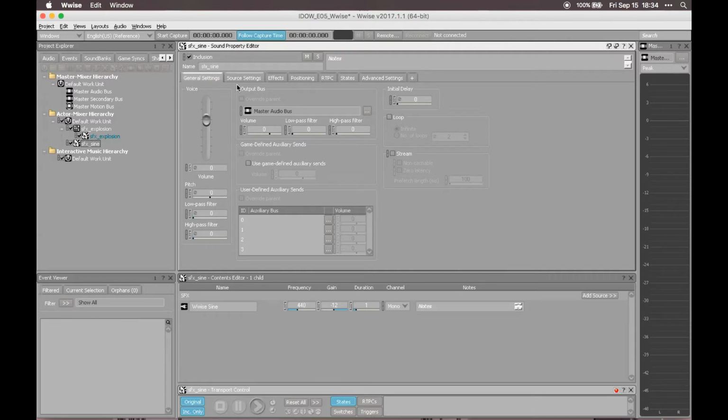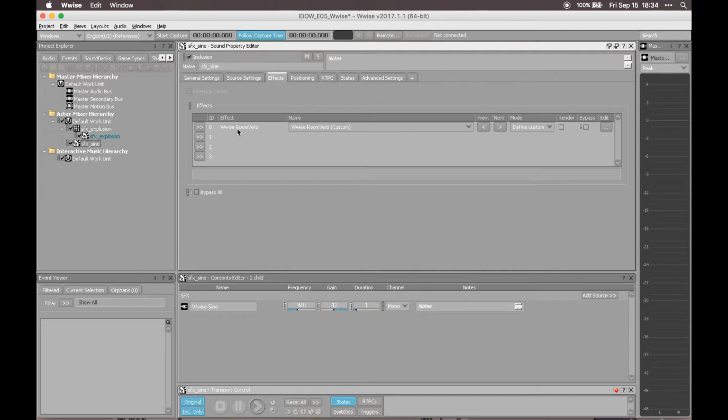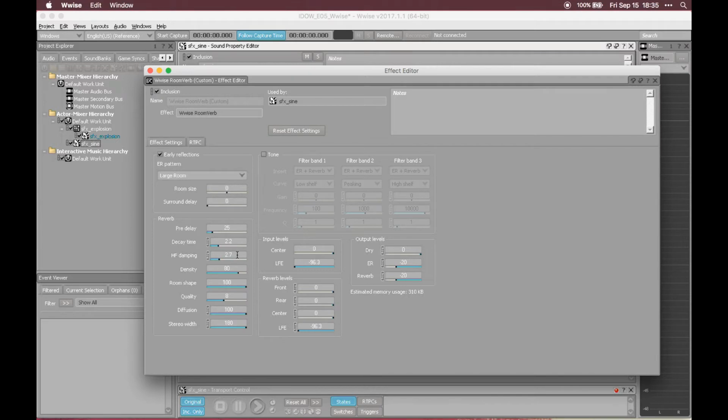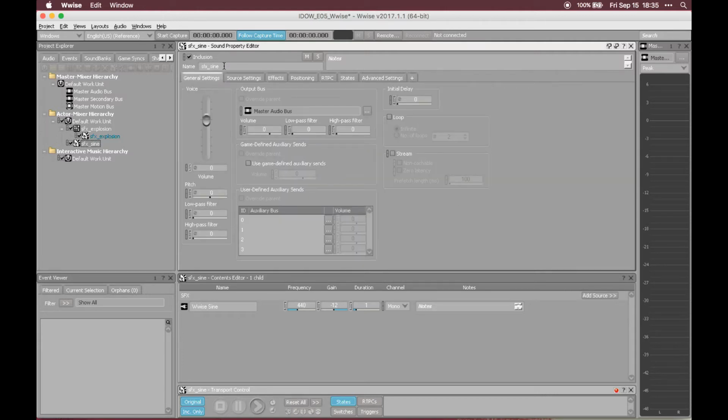So the thing is that a lot of parameters in Wwise have that randomizer, but some don't. Like, for example, here we see the center percentage. It doesn't have a randomizer. Why would you want a randomizer on the center percentage? Or on, I don't know, the decay time of a reverb or the diffusion of a reverb? But sometimes you may find yourself in a situation where you really want to randomize a parameter and Wwise doesn't allow you to do that. So it turns out there is a way to do that, and I'll show you how in a couple of minutes.